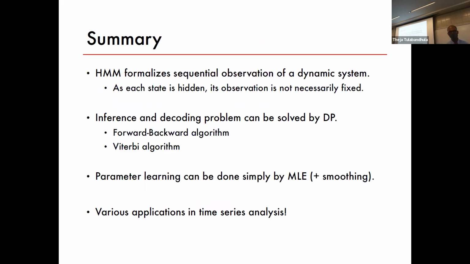To summarize, I mean, it was kind of dense over the past 30 minutes or so. HMMs formalize sequential observations of a dynamic system. In particular, you don't have to do hidden Markov modeling unless you have this aspect of, hey, something I'm missing is driving the observations. That's what's important here. We are assuming that each state is hidden and its observation is not necessarily fixed, as in it's a random observation at every state.